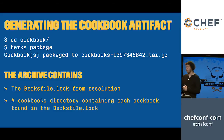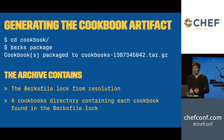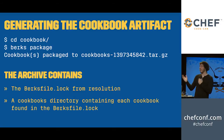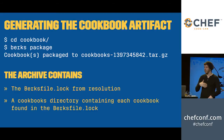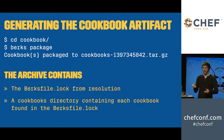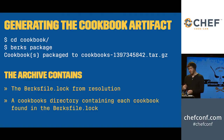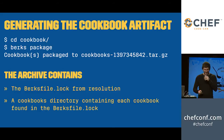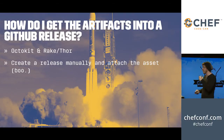What's really cool about this is that if you're a Chef Solo user, which Chef Solo is awesome, and we really do love it, you can just give this tar to Chef Solo, and it'll run all those cookbooks for you. You don't need to extract them or reformat them or do anything. You can even host this at a URL, and it'll just work. You run Chef Solo, you give it like -r, or that's not proper, I don't remember. I'm fumbling now.